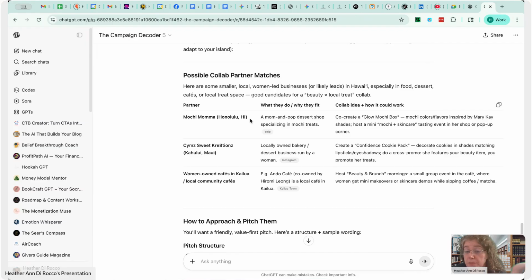Oh, Mochi Mama. Oh my goodness, I totally love the glow mochi box, where she curates some mochi colors and flavors from Mary Kay and has those on the website for pre-order. There are some things with Mary Kay that you can and can't do with compliance.